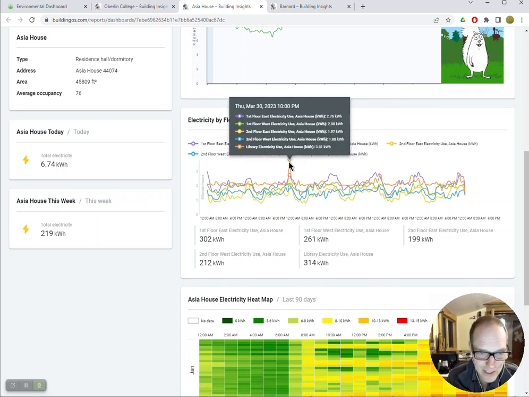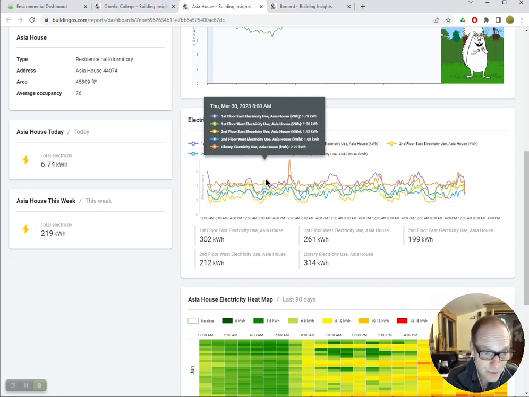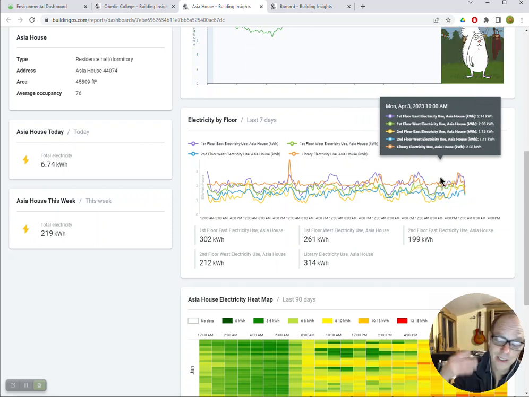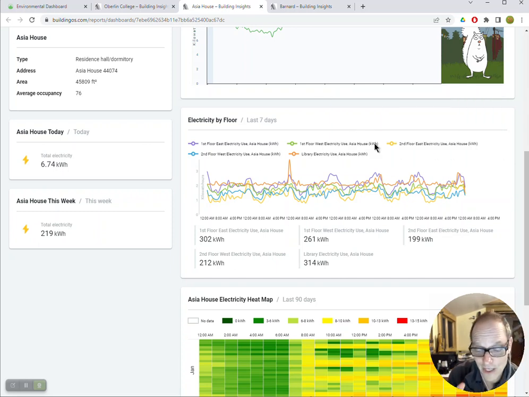So you might look at the library and ask the question, hey, why is library use really high at 10 p.m.? What's going on there? Is there something we could do differently? And actually, I see library use is pretty high regularly, so maybe there's something plugged into the library that could be unplugged. But at any rate, in many dorms, there's sub-metering or different things that are metered. And so depending on the particular dorm, there's more or less information, but all of that information can potentially be useful. So I think I'll go ahead and stop there.